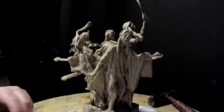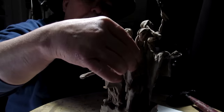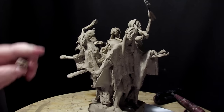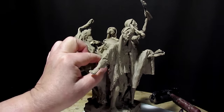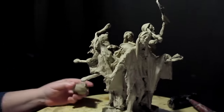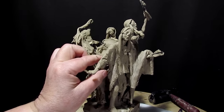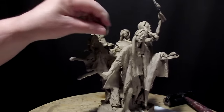Chavant, which is this clay's brand name, was developed by a chemist in France in 1892, and they've been making their professional sculpting clay since then. Back when I first started sculpting, my uncle, who's a professional sculptor, was using Chavant on a 20 to 30 foot tall bucking horse piece for the State Capitol in Wyoming. He was using the terracotta colored version of the clay.